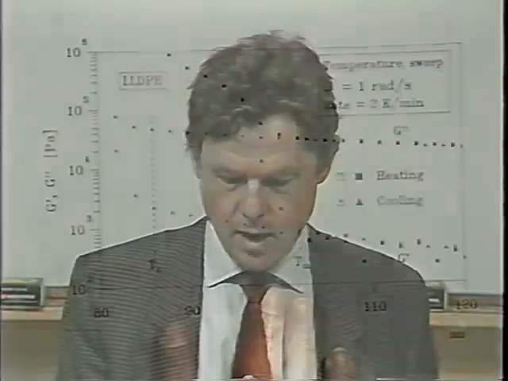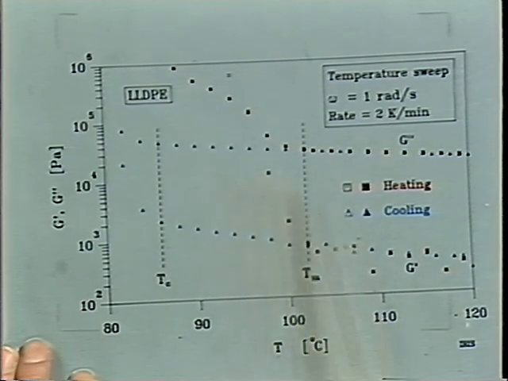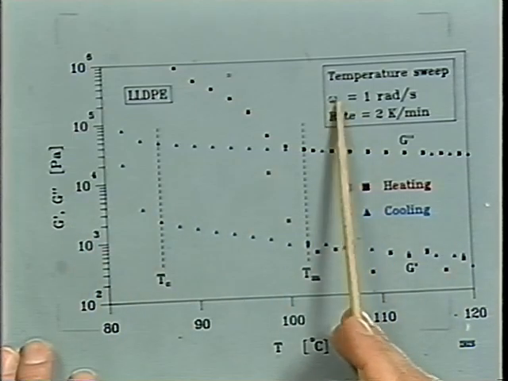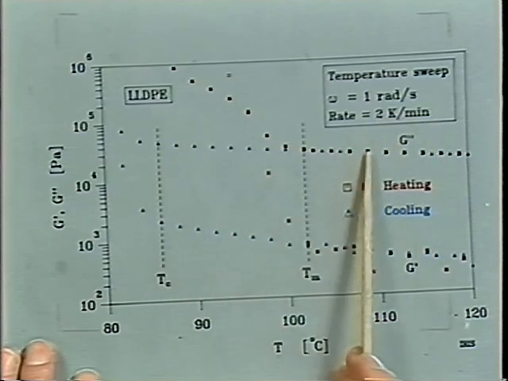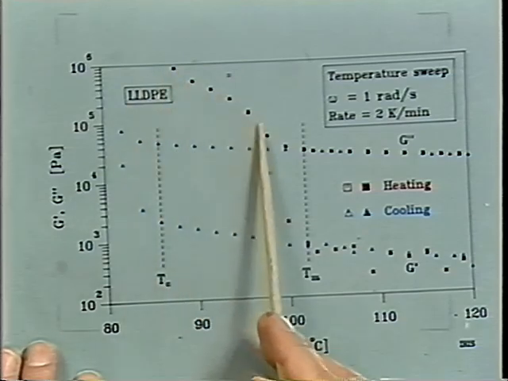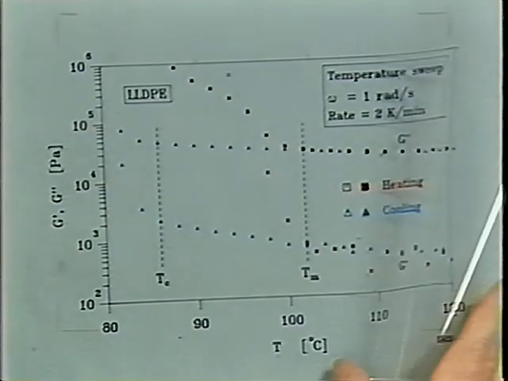Now we still have to look at our experiments, and for the polyethylene it was, for instance, interesting that the crystallization behavior of that sample was slowed down. So we assume that in that model polyethylene there were some double bonds in the chain. It wasn't a perfectly regular polyethylene. So during heating, this is G prime, G double prime measured at one frequency, and we heated at a certain rate, 2 Kelvin per minute. And when we're heating, it's melting somewhat, and then when we're cooling, it stays in a liquid state. It's in a supercooled state. Normally, polyethylene crystallizes very fast.